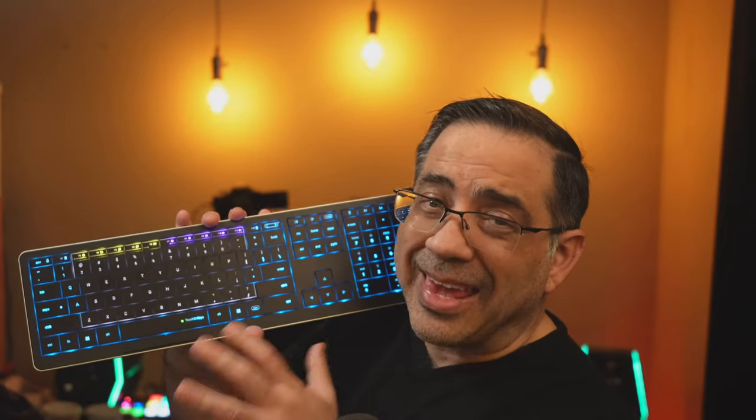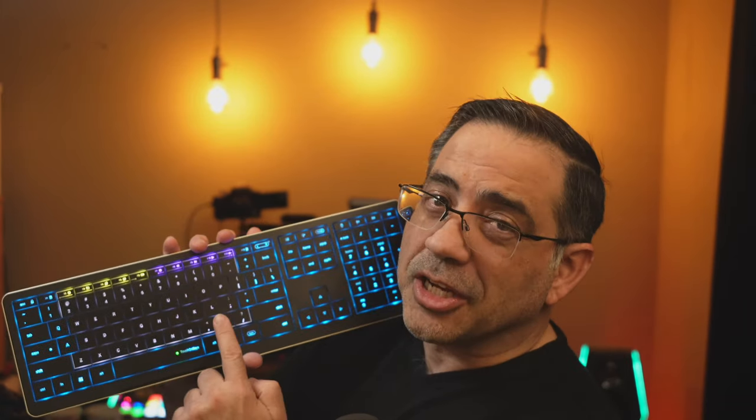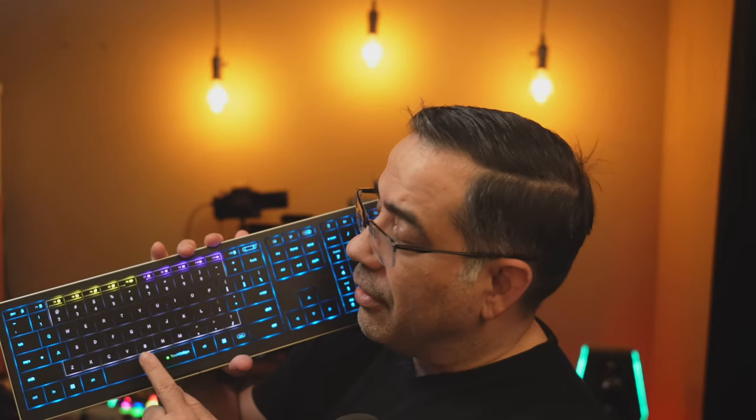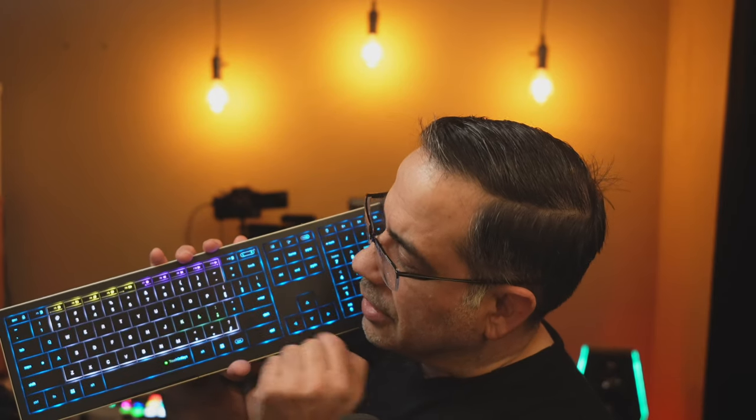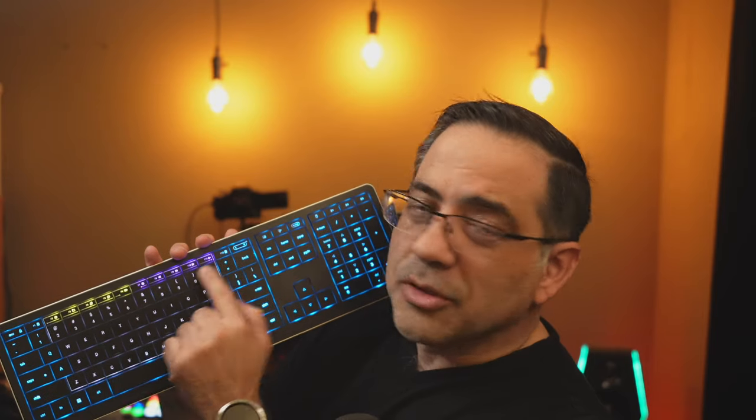This is the CLVX1 keyboard and it combines the touchpad and keyboard experience unlike anything I've ever seen before. This area right here is your actual touchpad — and this area is also your keyboard. As you swipe, notice how the keys all lit up. You're actually performing a move gesture like on a touchpad, moving the pointer from left to right. I also have the ability to click at the very bottom, volume controls I can swipe left to right, and I can still use this as a keyboard. Super cool — and it has lighting too.